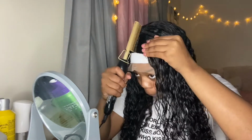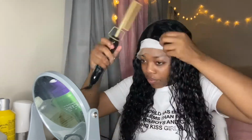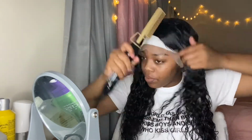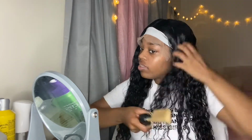And now I'm taking the hot comb and I'm just applying it to the roots of the hair to get that flat look, because as I said, I love the wet look, so I'm just applying it to the top, as y'all see me doing, and get it as flat as possible for some curly hair. Like I said, it don't take much for this hair to look good, because this is a really good wig.